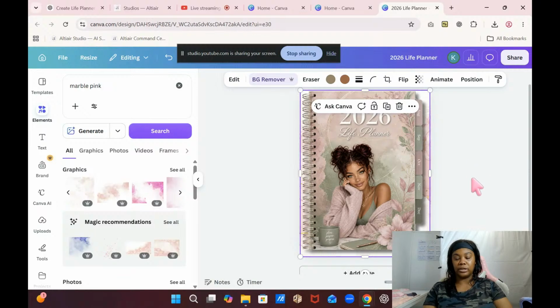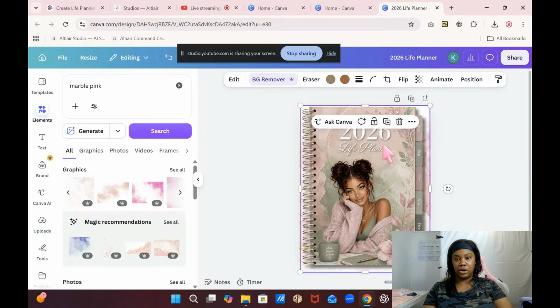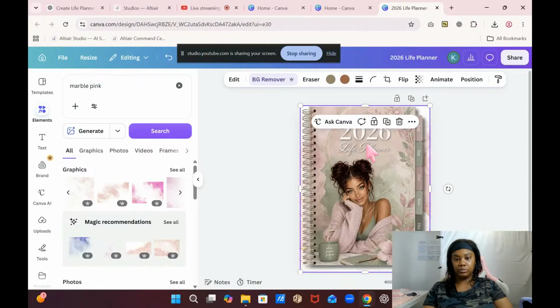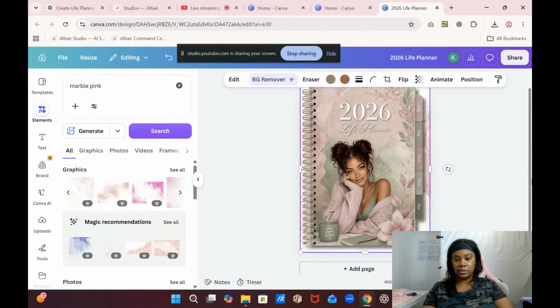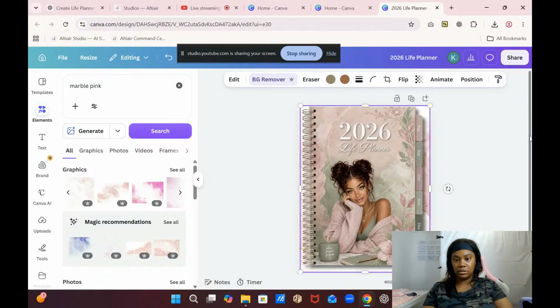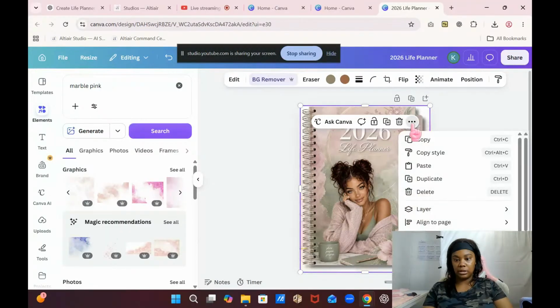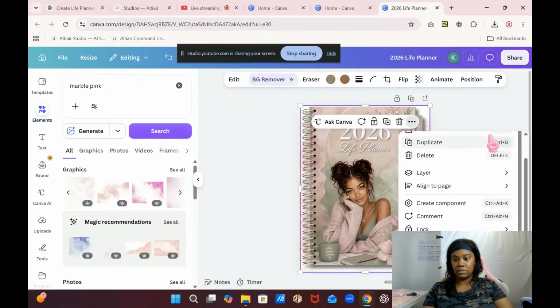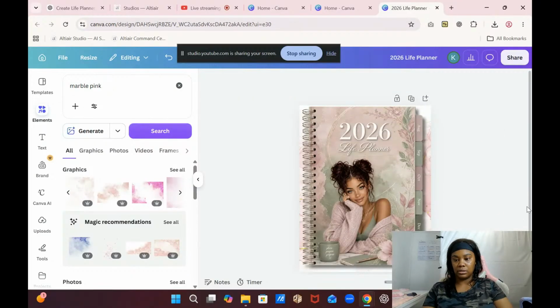Okay, so first we're going to get our pages in here, and then I'm going to show y'all how to hyperlink it. Okay, so let me see something here. Let's click right here. Okay.